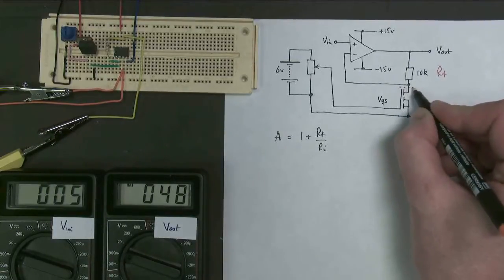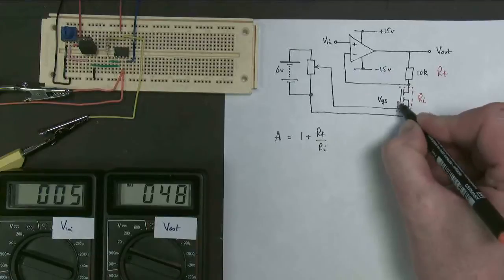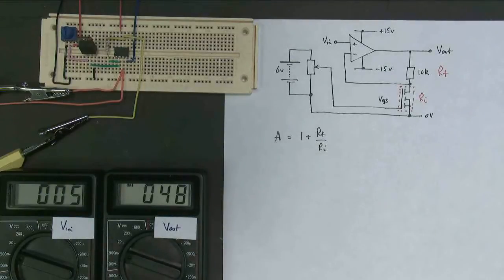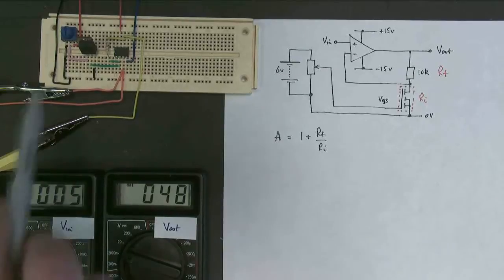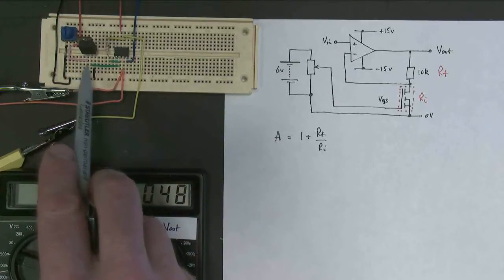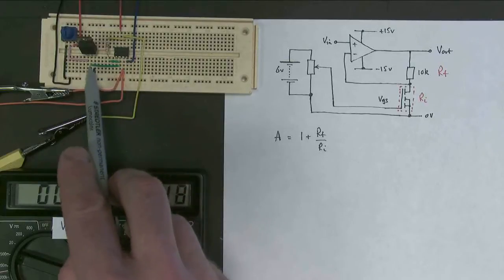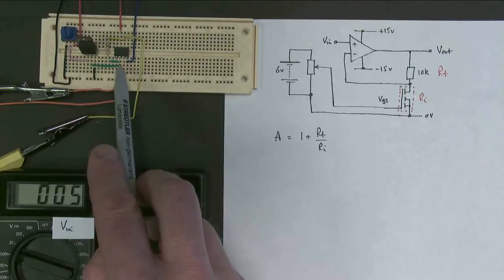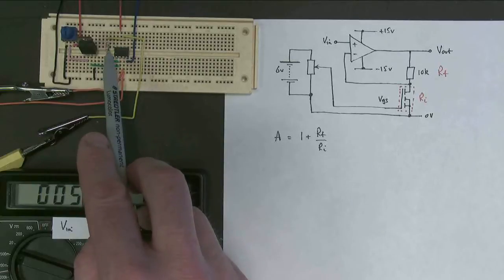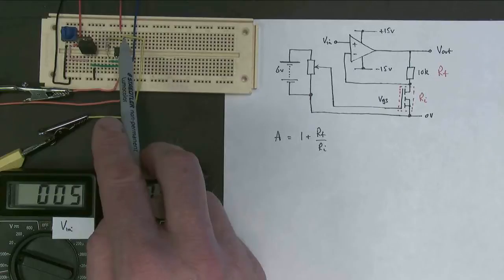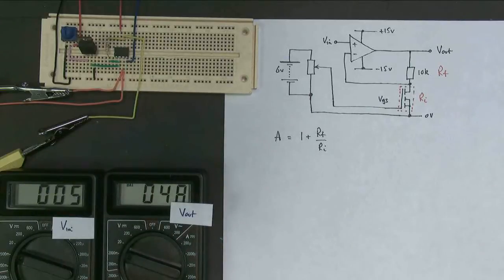So the MOSFET's effectively behaving as a resistor. And I'm not measuring the gate source voltage this time. I'm just adjusting it. Okay, so my pink wire here is the gate voltage. My green wire here connects the MOSFET from ground through the green wire to pin 2, and then through this resistor here, which is now 10K, not 1K as in the previous part, to the output. Output's coming down to the voltmeter.